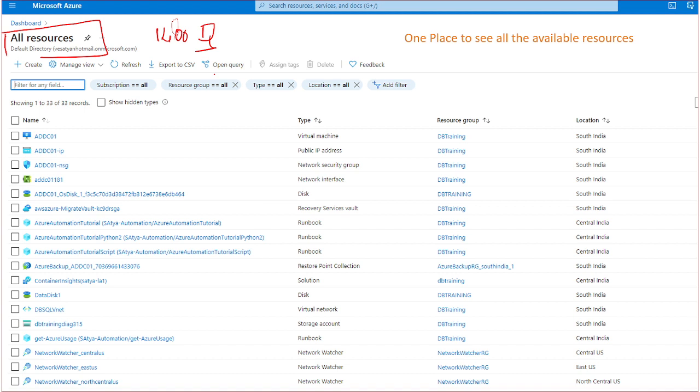If you want to export something, you just click on this name option and select it. Once you select this, everything will get selected and we can export it. There is an option called export. If you are good enough at writing Kusto queries, CLI, or PowerShell queries, you can even export using queries as well. That is about all resources. It's one place to see all the deployed resources in the subscription. I'll show you.